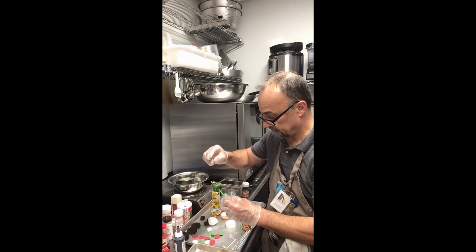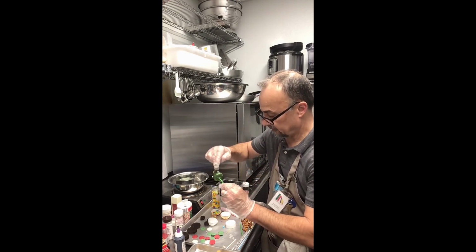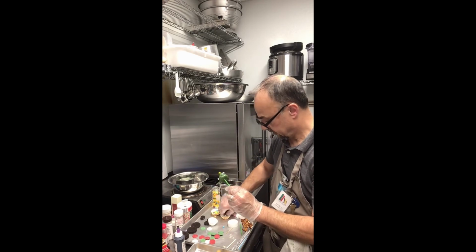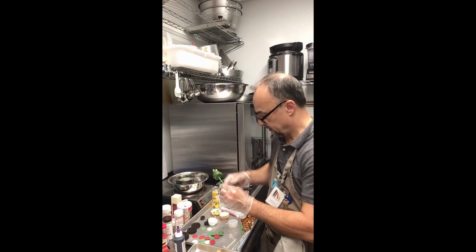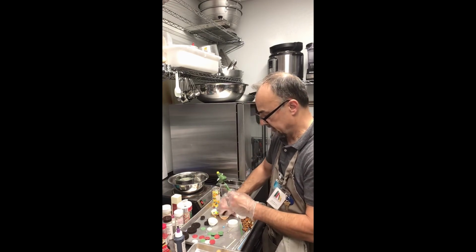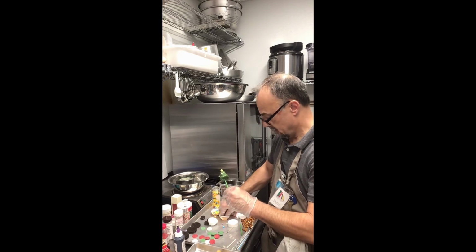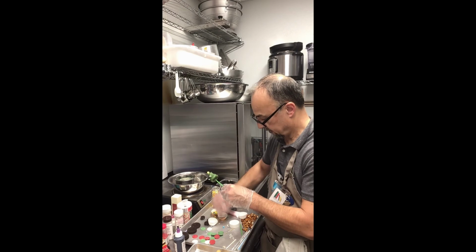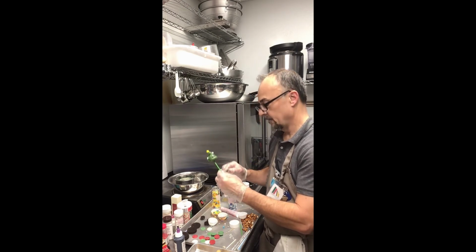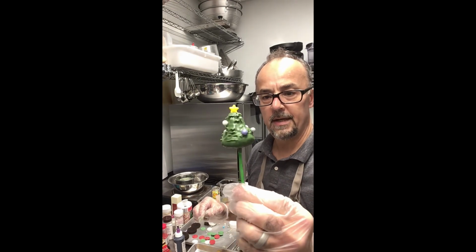It'll stick right away. Basically, maybe you can put a little push on it and make them stay better. And the frosting is still warm. Just kind of decorate it. So there's your Christmas tree cake pop.